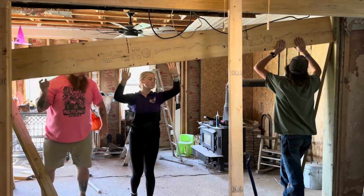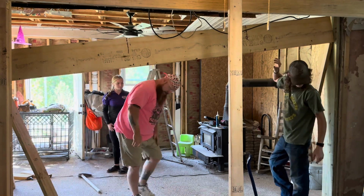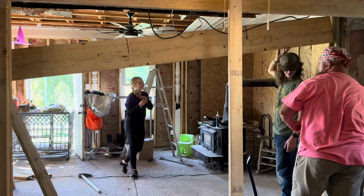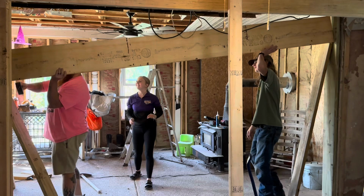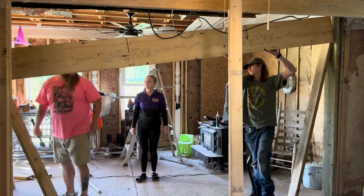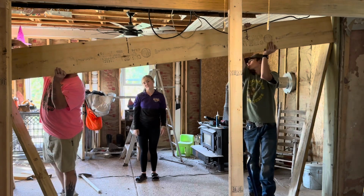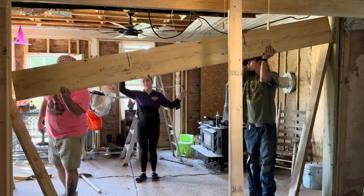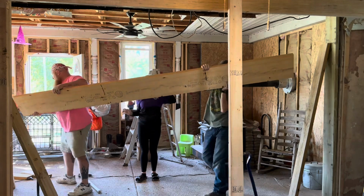Did you give me that hammer? Again, everything is snug, snug, snug. Well, look for it. It's right there. We're gonna take a little blade width off of this one. I don't want to tear up that expensive LVL. There we go. Oh, what you got, man?